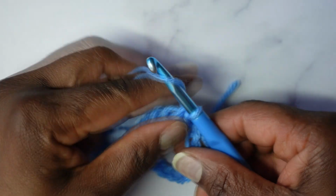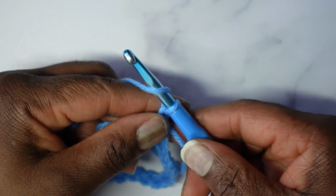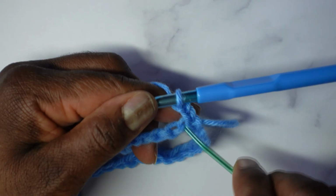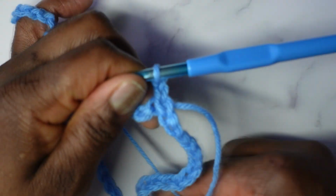Now we're going to chain 2. And exactly where we went in to slip stitch that first chain, that's where we're going to put our first double crochet. So I'm chaining 2, and you see I'm identifying where we're going to insert our crochet hook to create that first double crochet.